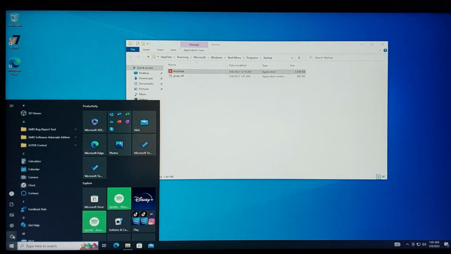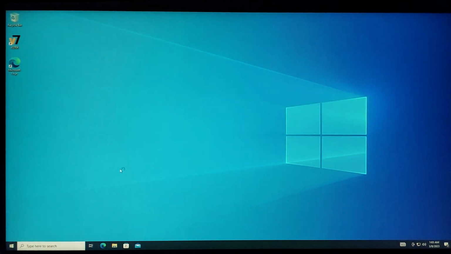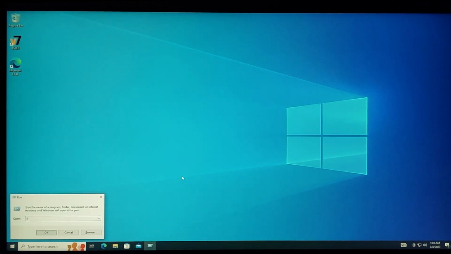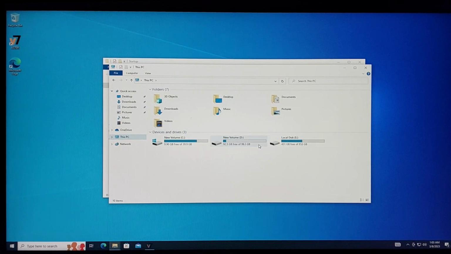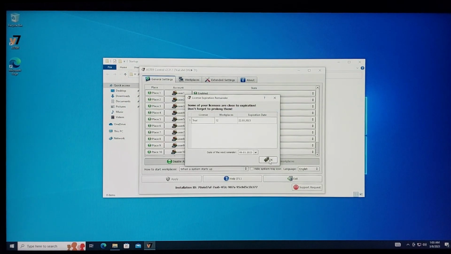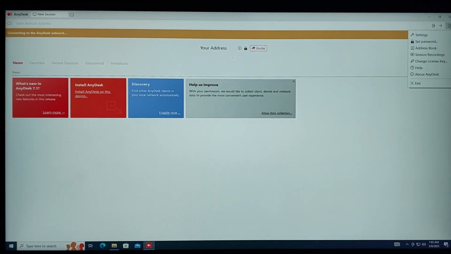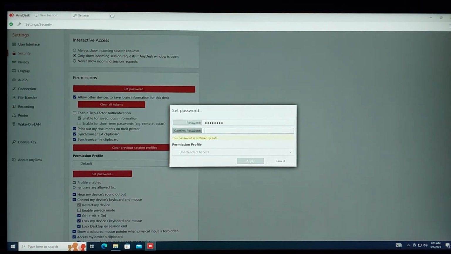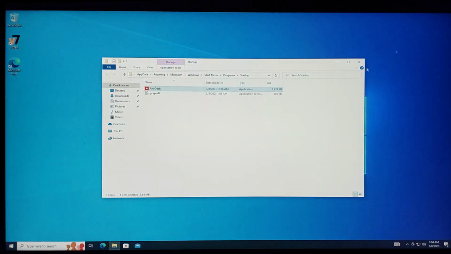So let me do another one. Sign out, and sign in to user 4. In user 4 it has not been set, so let me do it like earlier. Let me copy the file and its directory exe, and here it is. Double click it once, hamburger icon, set password, and then set the password. You can set an individual password for each workplace. In my case, this is for demo purposes, so I'm setting all of the passwords the same. Similarly, do the same for each and every workplace.